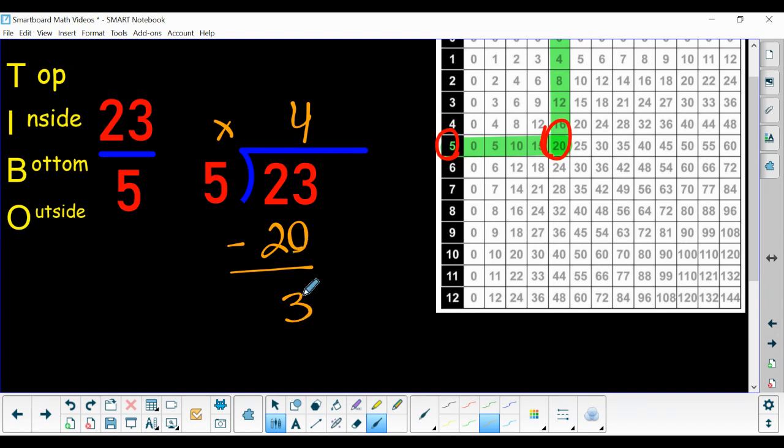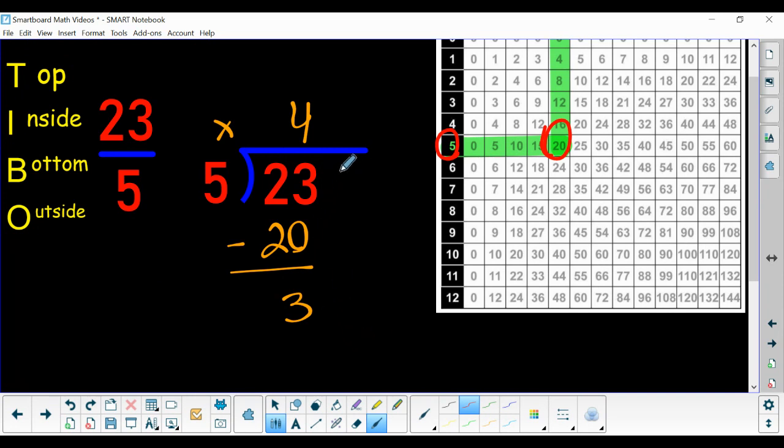That means we end up with 0. Right now though, we have 3 to take care of. So what I need to do is find a way to make 3 big enough for 5. Well, what we could do is add a 0 and then drop it to make 3 turn into 30. But you can't just add zeros to a number, all right? That changes the value completely. You went from 23 to 230. So that's a big difference.